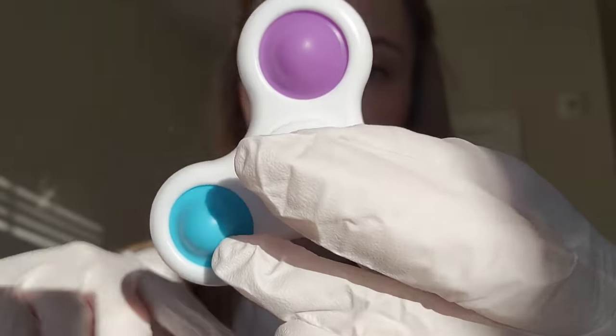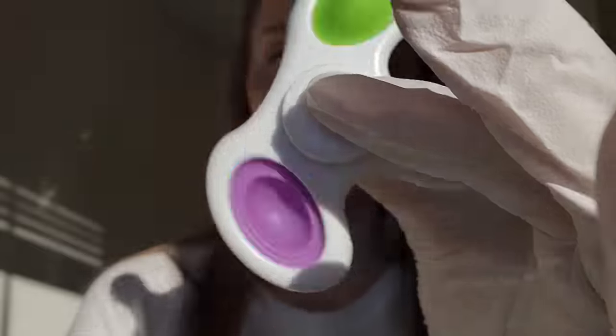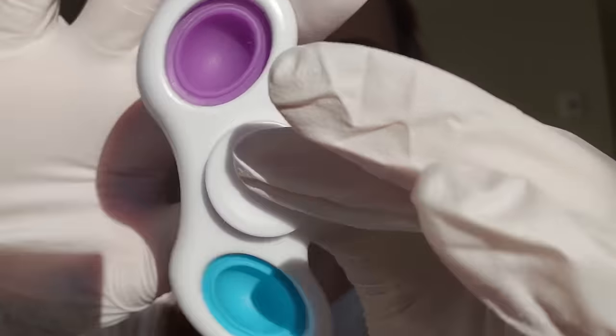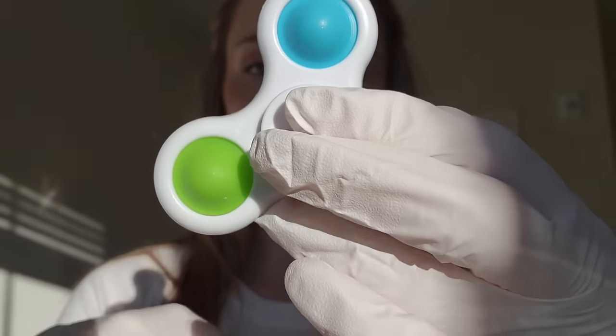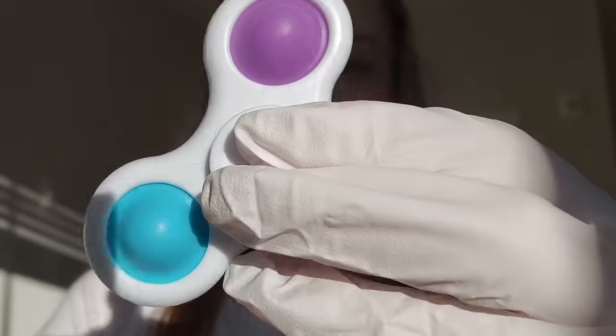Very good, and this color. And what color is this? And what color is this? And what color is this? Alright, and can you tell me what color this is? Good. What color is this? And what color is this? Alright, go ahead and tell me what color I'm popping. And now?